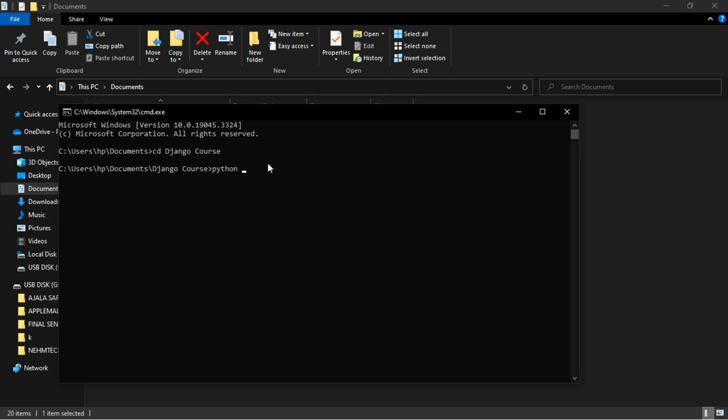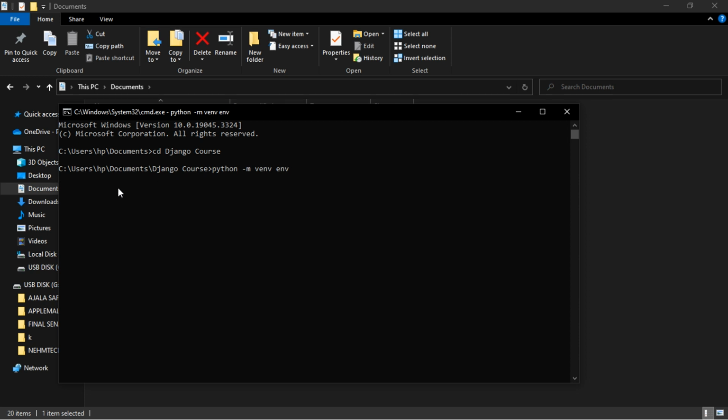If you want to install the virtual environment in the same directory, type -m venv, the command to create the virtual environment, and then the name of the environment itself. For example, I can say env, or I can give it any name. Then I hit enter and it will create that virtual environment for you.